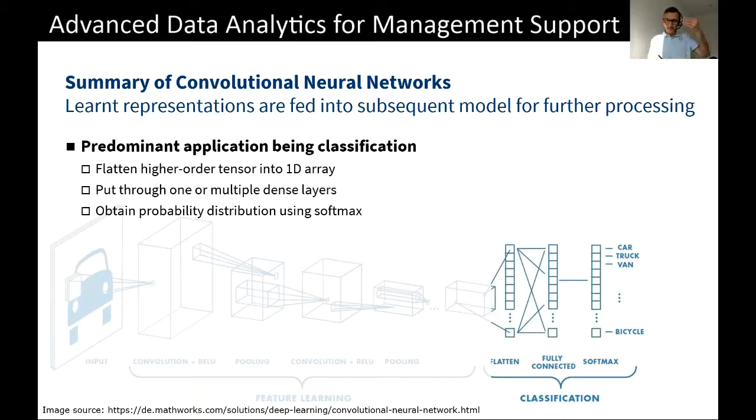So the CNN idea with the feature extraction part, which is the CNN part, and then layers stacked on top of that for the downstream application, originated in image classification and computer vision. And then it was basically brought into the world of NLP. We just covered it in a different order in the lecture.